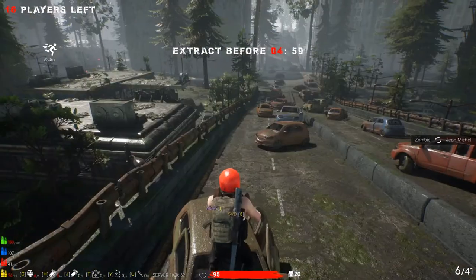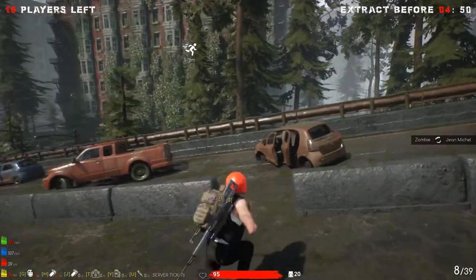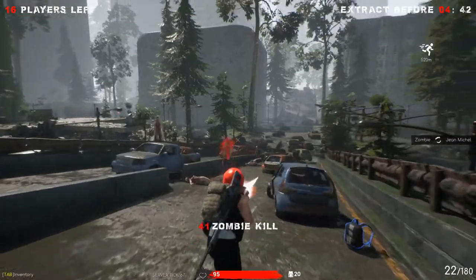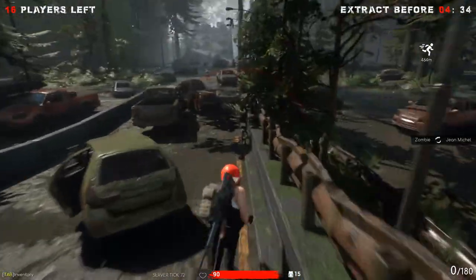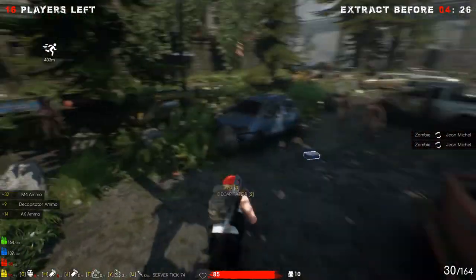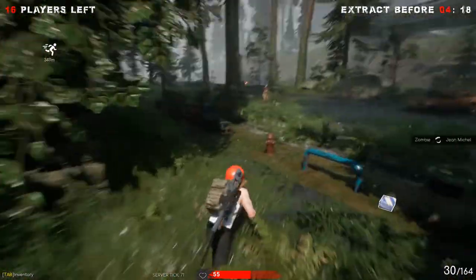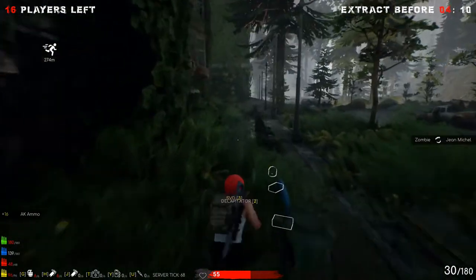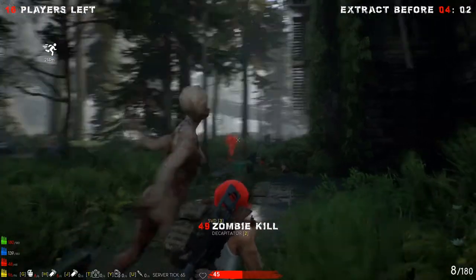Oh, he just got mauled by a zombie. Where the hell is the extraction point? Am I in it? No, it's way over there, okay. Holy! Jeebus. Holy, what the hell? Oh, I'm so dead. What the hell is this? Jeebus.